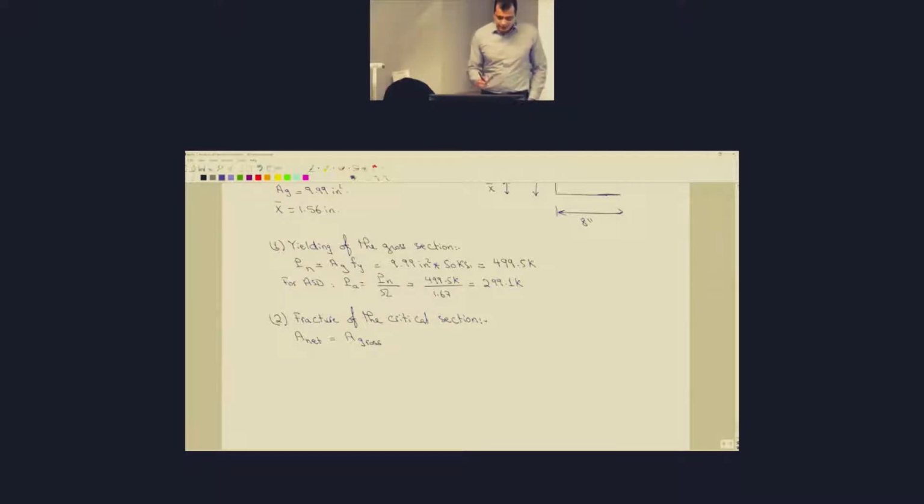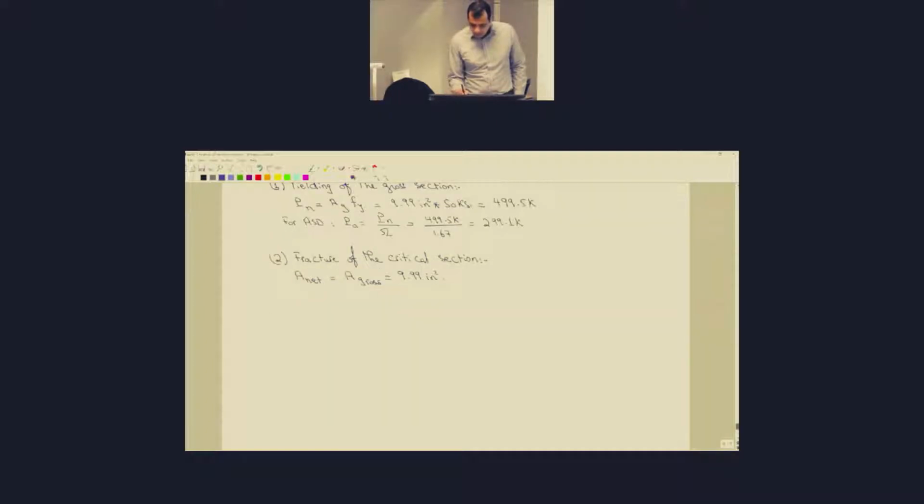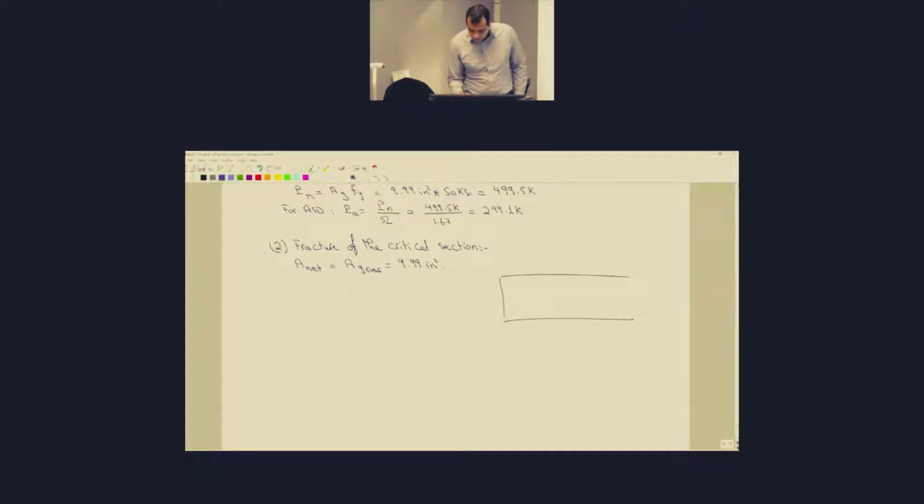Here, I just have a note for you, okay? If you have a weld, so when you have a weld like this, so let's say you have a member, an angle like this, and it's connected by weld at the end here, okay, some weld here, like the case that we have here. Does this necessarily mean that the area net is equal to the area gross? If you don't have any information other than how it's connected, so it's connected by weld, that means that the area gross is equal to the area net.